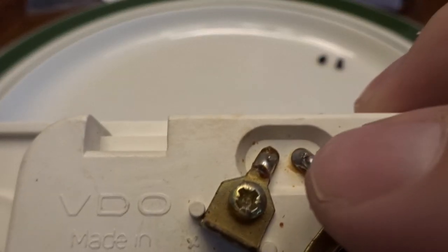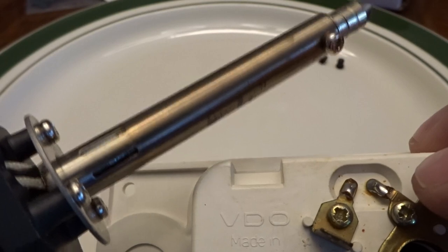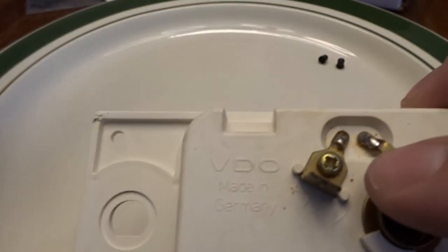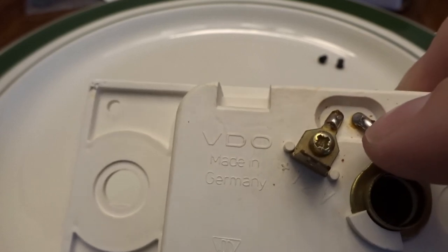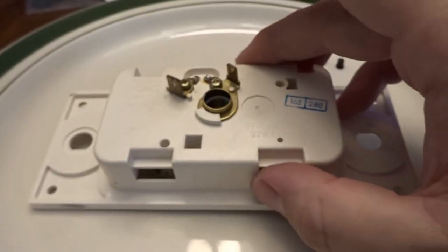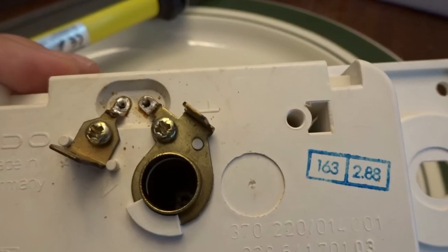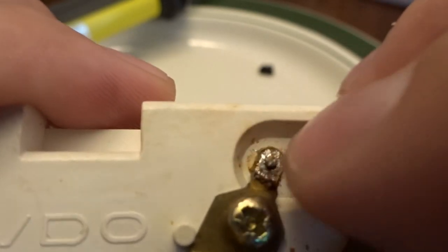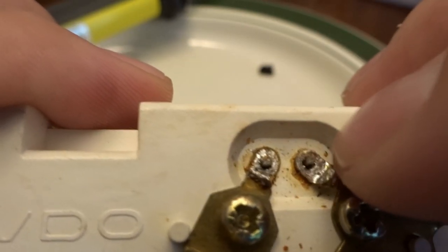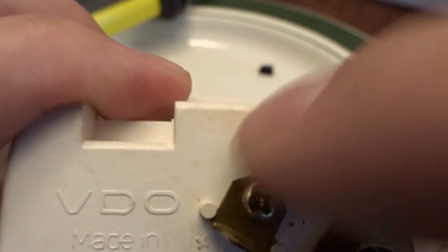The next step is going to the back of the clock and removing some solder. There are two soldered sections holding two pins in place. I have a desoldering pump to loosen those up and pump the solder out. We want to get this as clean as possible for the next step — these terminals need to slip off from the two posts we've now exposed.